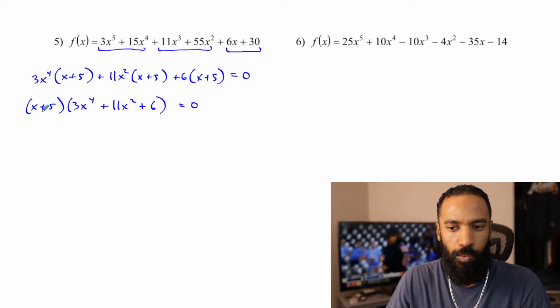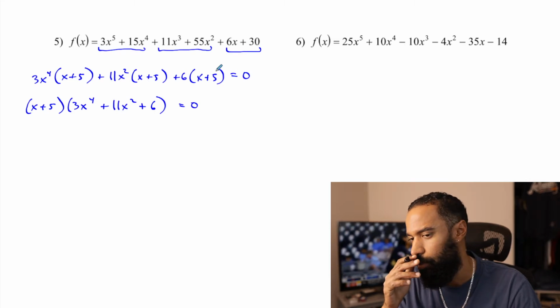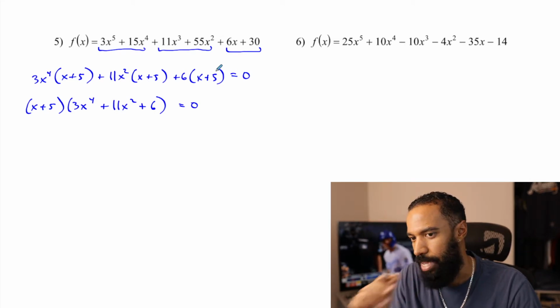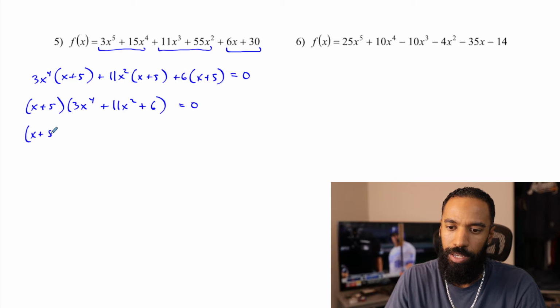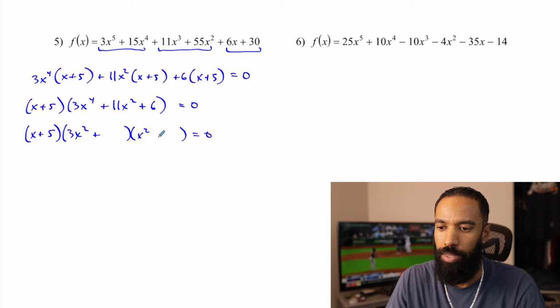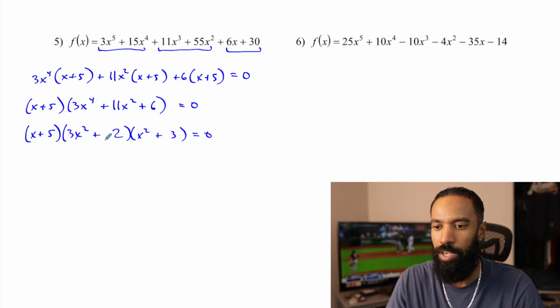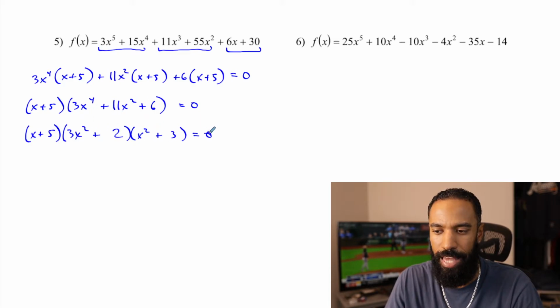So this guy's clearly one of your sets right here. Maybe this can factor down more. I'm looking at it, the 2, 3. Yes, so this can factor down more here. This factors down to a 3x squared plus and an x squared plus right here, where this is, what was I going to say, a 3 and a 2 right there. 9 plus 2 is 11. 2 times 3 is 6. So it factors down to like that.